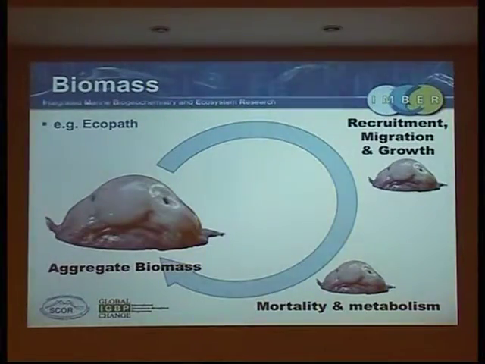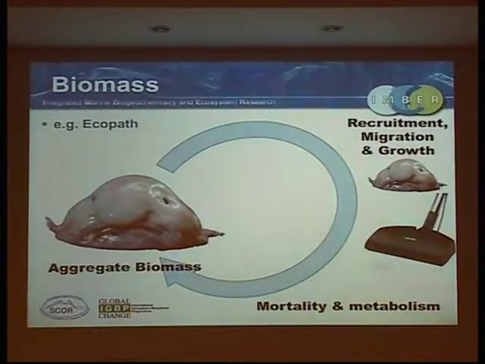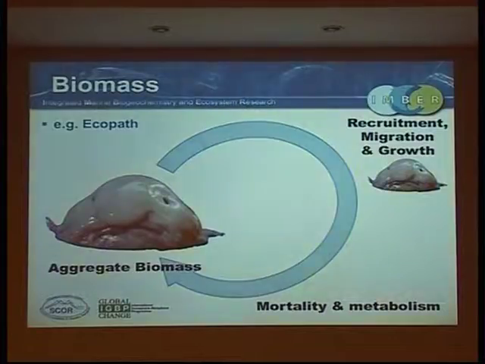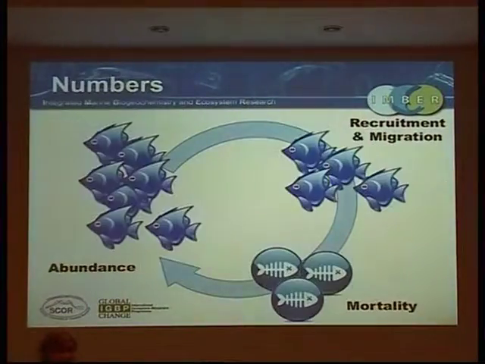So one of the ways of modelling, and it's used in EcoPath that we'll play with this afternoon, is not to worry about the details of how many there are or how big they are, just to say, look, if you sum all the biomass together, how much they weigh, you get this blob. And you follow how much the blob changes. You'll have more blob added when they grow or when they have babies, and then you'll have the mortality. They die, they disappear.